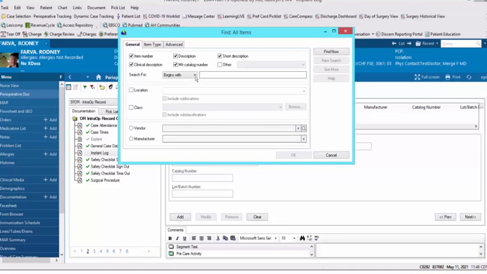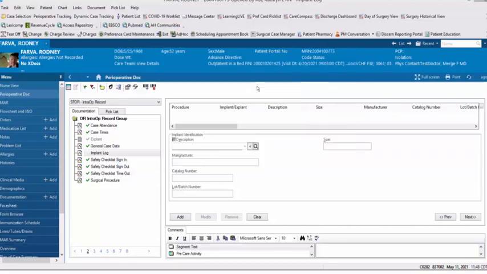Next, in the search section, ensure it is set to the word includes. Once these steps are completed, this will be your default setting for future reference. Now you can search for your item directly on this page, or you can click the red X in the upper right-hand corner and return back to your implant log segment and search for the items.